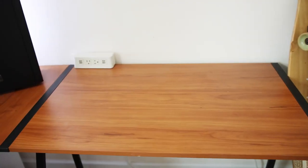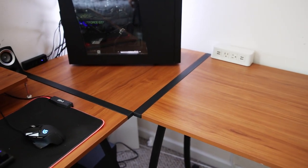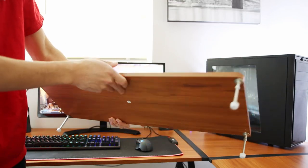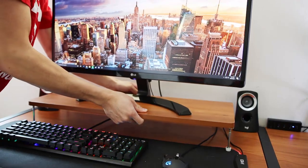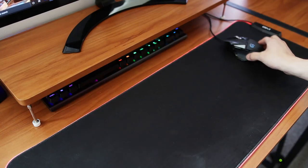Starting off my setup is my Jillispy desk from Staples. I've been using this for almost 10 years now and I'm surprised they're still selling it. The Jillispy is an L-shaped desk with a sleek cherry-finished tabletop and black metal frame — it gives me tons of space. It originally came with a wooden plank used as a keyboard tray, but I attached door stoppers to it to raise my monitor up, which gives my setup a nice elevated feel. I can also slide my keyboard and mouse under the plank if I need more table space.